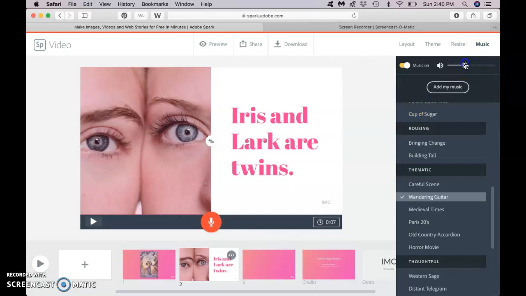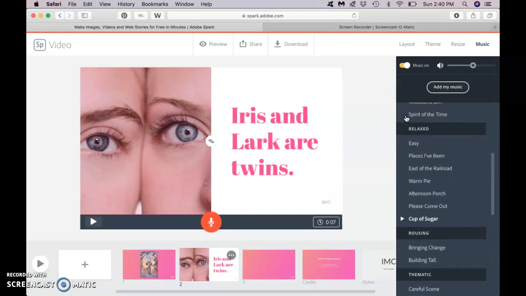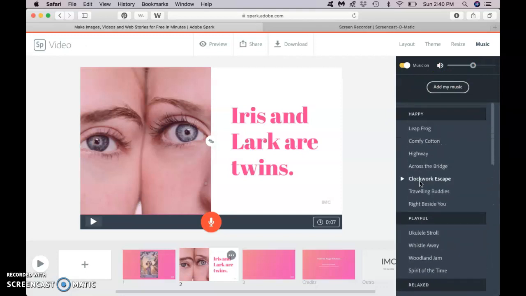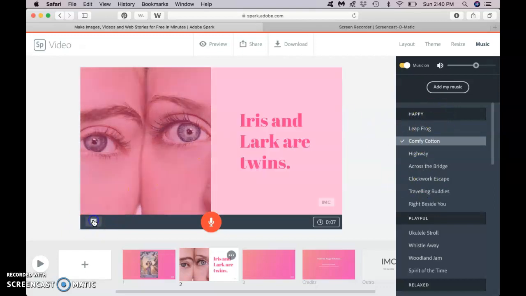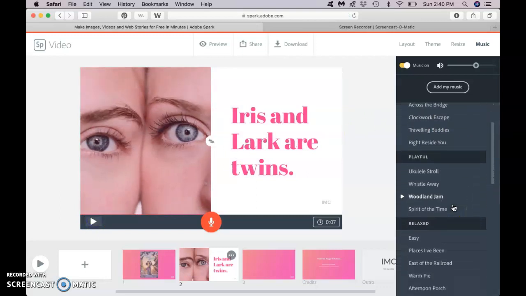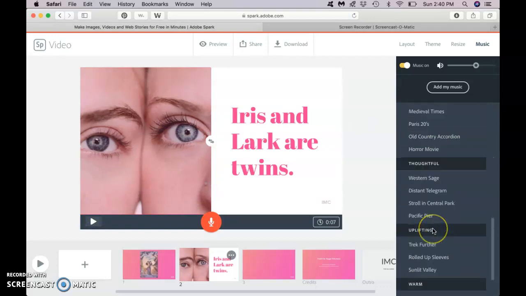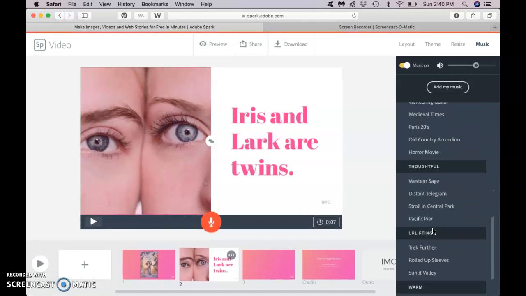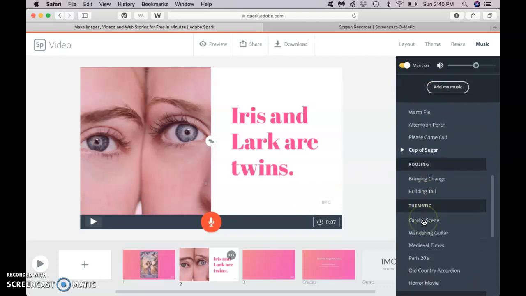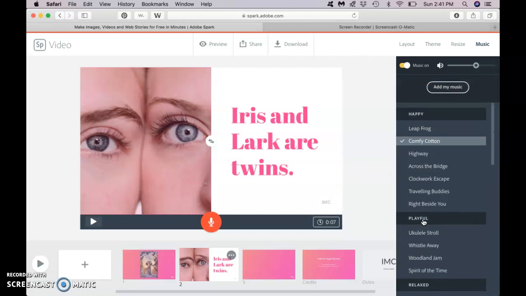And this is my volume bar. Obviously, when you're showing it, you can change the volume too, but if you're talking at the same time, you know, the volume of everything is going to change together. So I just try this, and they give you some categories here, and I'm not going to go through and play a bunch of them for you, but you can see how that works. And they don't have a lot of options, but they have enough so that you could find something that suits the mood of your piece. There's also a way to add your own music. That's something that you can figure out if you want to.